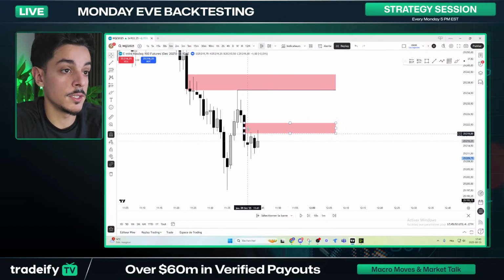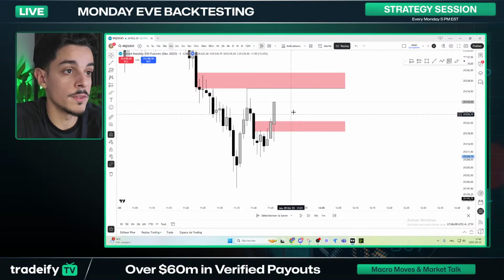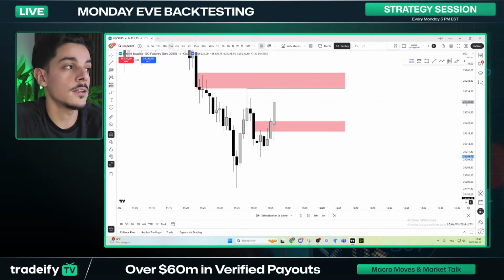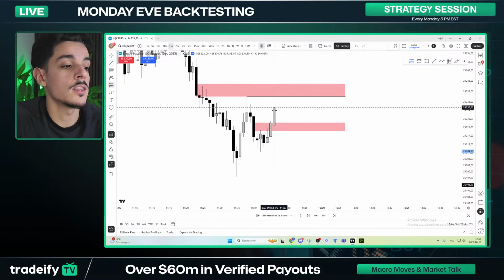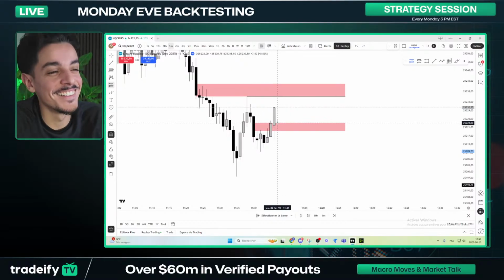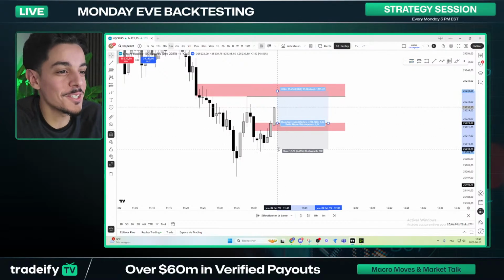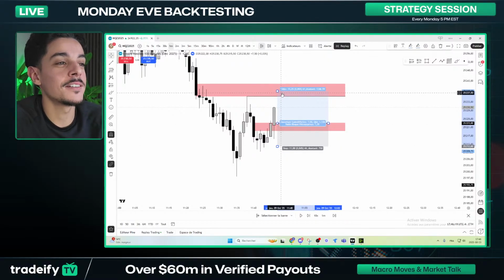So here, let me show you guys what happened. We push up. Let's wait for us to see a nice bullish candle closure above this gap. We see it. Then the mistake a lot of people are going to make is when they're going to see this displacement candle, they will try to chase it. Okay, you do not want to chase, you want to attract. No, but in all seriousness, you always want to wait for the pullback to have the best possible entry.